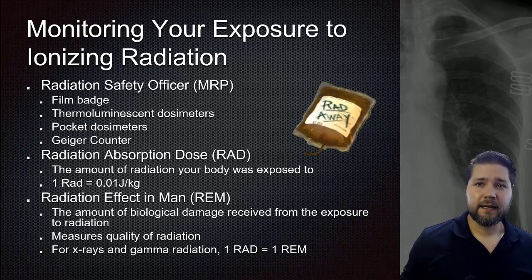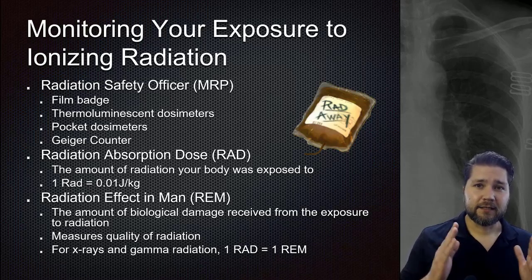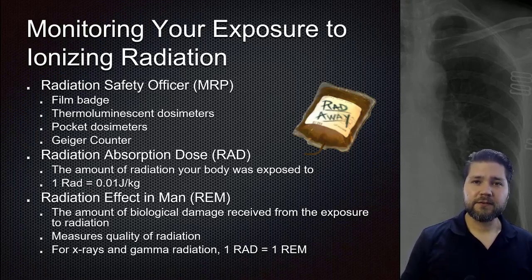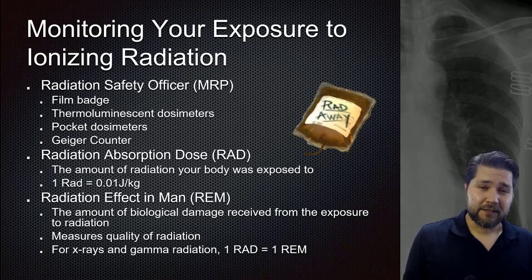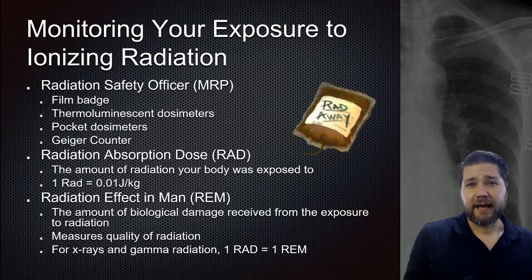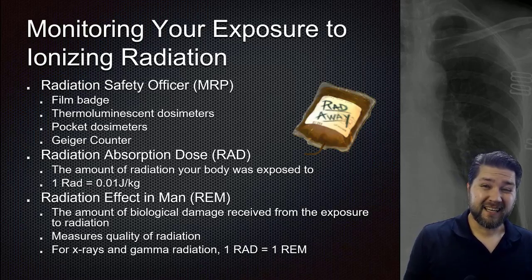So we've already looked at different scales of radiation, right? If you think about that chart we had at the beginning of the lecture. Things like gamma rays are really aggressive and really reactive, but things on the lower end, like some of those UV lights, are not. So we use a term called radiation effect in man, and I know it sounds a little sexist, but it is what it is. But it also means we can say REM, which is a cool band from the early 90s. So this is the amount of biological damage received from the dose. So again, if you're getting hit with a little bit of UV rays that are a little bit ionizing, or even some of the non-ionizing rays, they're not going to have the same effect as something like a gamma ray.